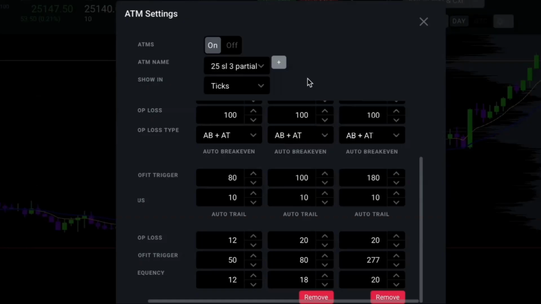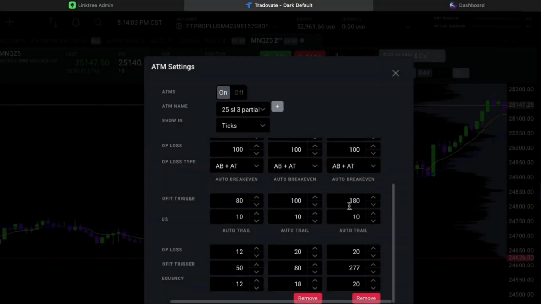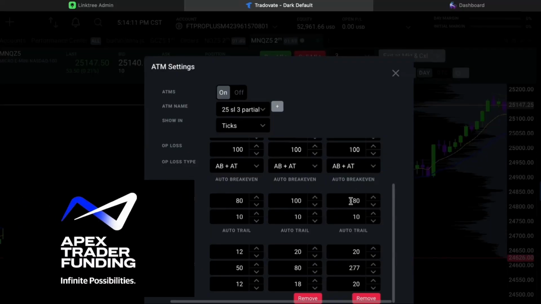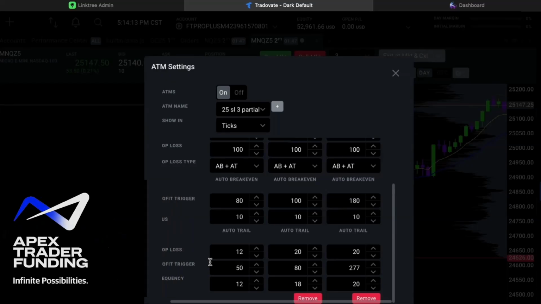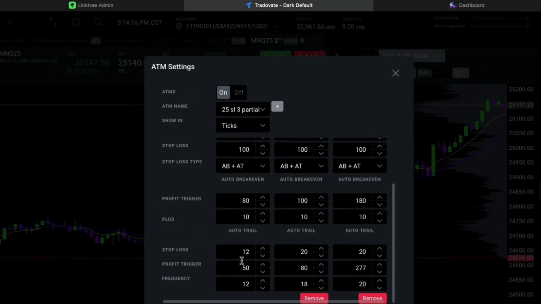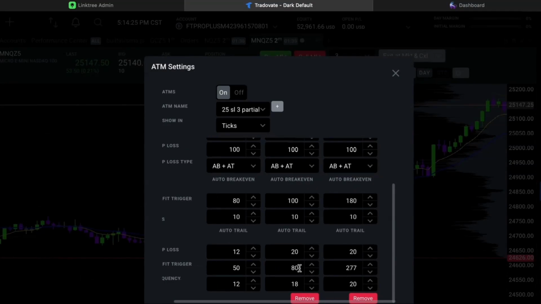Really, if the market spikes huge, this is awesome, right? But if it doesn't spike far away and really extend and get that full-bodied extension, this gets hit quite often. So I think it's important for brokers that have that trailing drawdown. We all know that's the pain in the butt to get past. It's still my unicorn right now in terms of Apex, by all means, but this is going to help a little bit. And then, of course, last but not least, we've got our trailing stop settings, our stop loss. Remember, profit trigger is meaning, hey, a little bit better than 10 points, I'm locking. 3 points away, every 3 points we move up. You'll notice that these ones are a little bit slower on purpose.